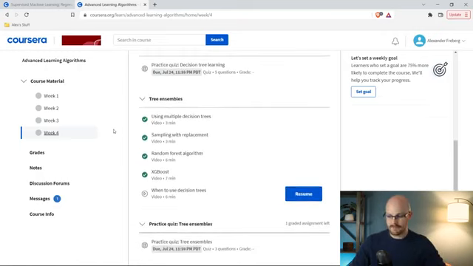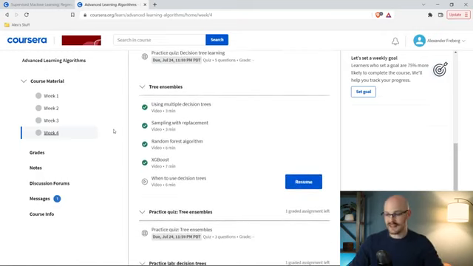And then at the very bottom, we have a few different options, things like multiple decision trees, sampling with replacement, random forest algorithm, and XGBoost. XGBoost is all over. I see it everywhere. So again, if you're not going to be implementing these things, these are really great things to just know what they are and how they work, so that if you are working with somebody who's using these, you can at least understand them and work with them instead of just being confused and asking a million questions.